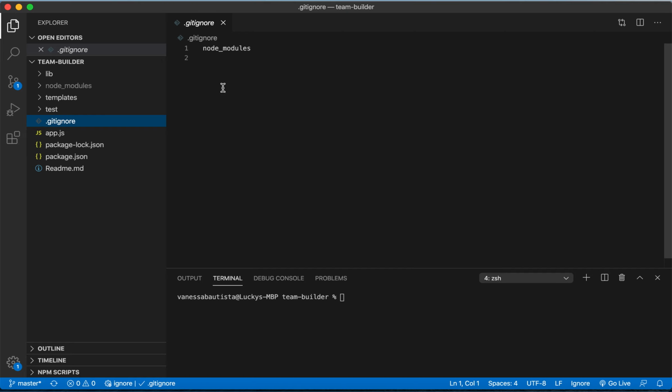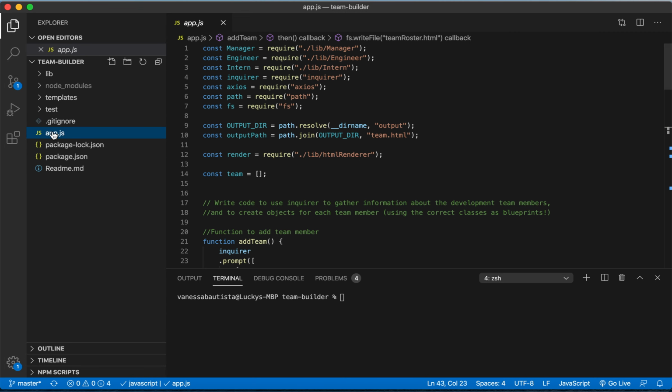The gitignore file has our node modules, and what that does is help prevent Git from pushing all of the node modules. It says we don't need to do that, so it ignores that when we do our Git push. The app.js is kind of where all the magic comes together.